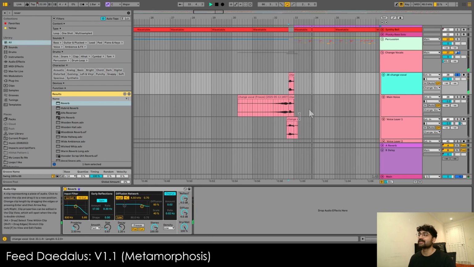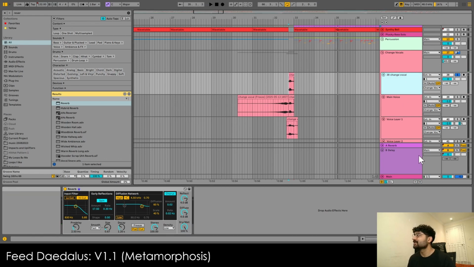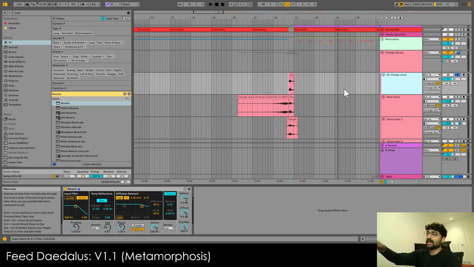It was something like this, and then I froze this. So for those of you who don't know, what I've done is I've just taken the vocal element and added the reverb, which makes the sound like it's in a room, not an echo, but it gives it that roomy feel.